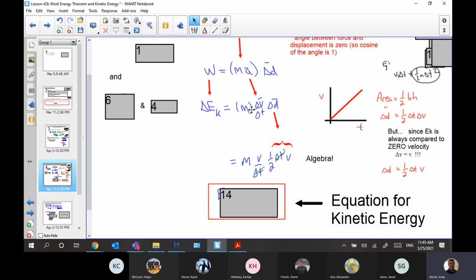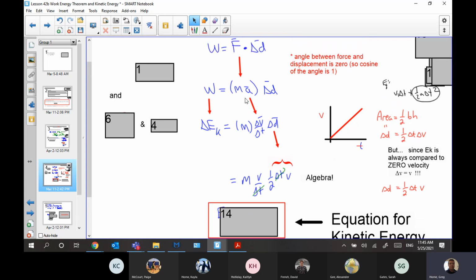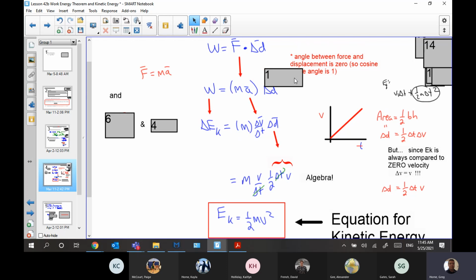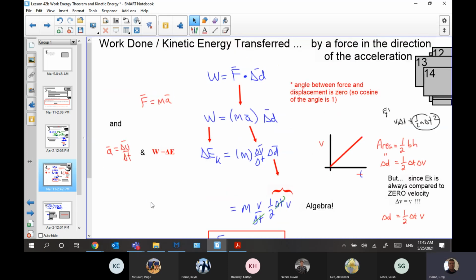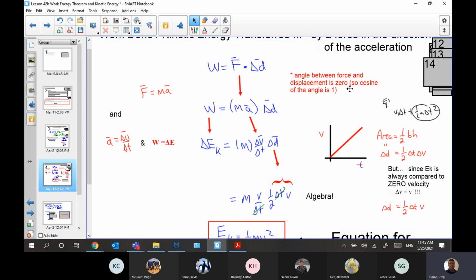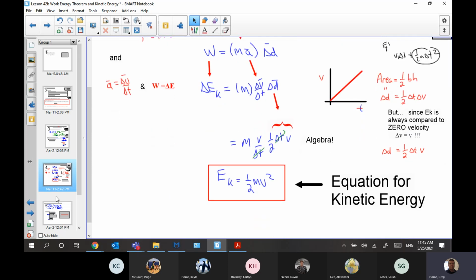So basically, I hope you've followed here that I've substituted MA in, and I've substituted delta V over delta T, and I've substituted in a 1/2 delta T delta V, justified that it can be just velocities, and so those simplify to be 1/2 mv squared. Because we know F equals MA, and we know acceleration equals delta V over delta T, and it's just 3 different concepts being combined basically to give you an equation. Right, so the kinetic energy equation, we've seen this development before, just more fresh in your mind now, and the equation's more fresh in your mind.